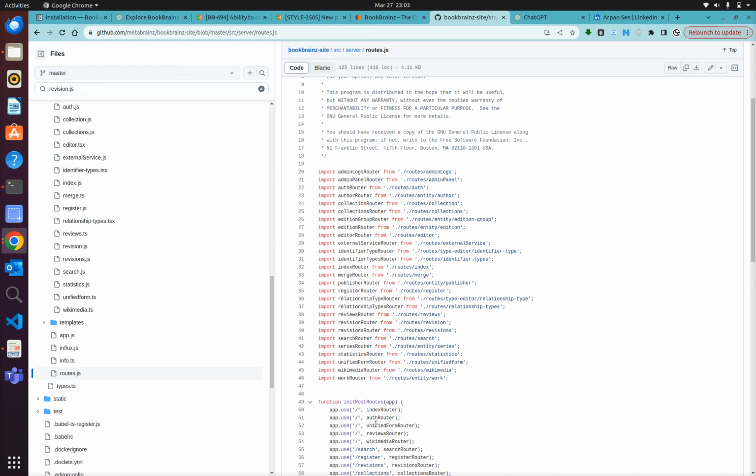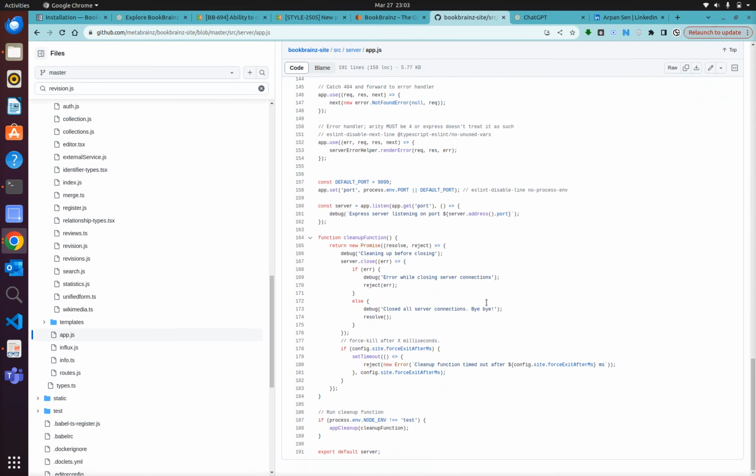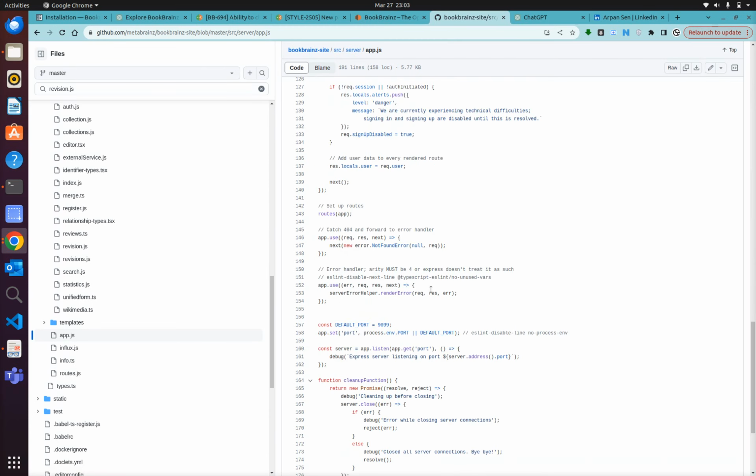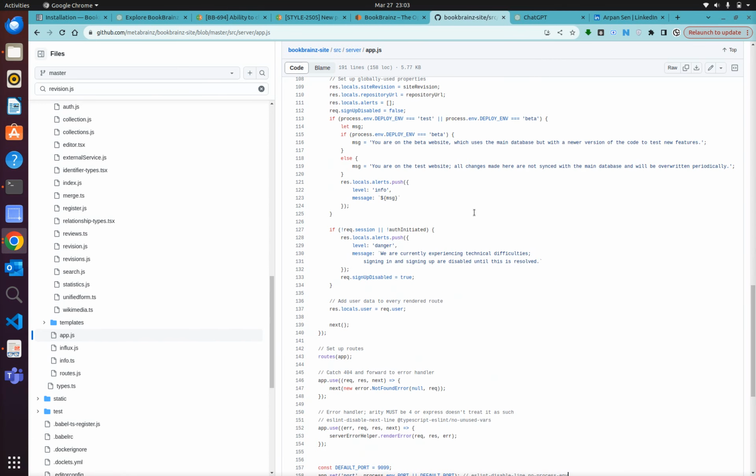So basically there is an app.js file, right? I think this is the thing that starts it, and you can see some port and a server listening on the port. So this is the main application, because it has a server which listens on a particular port. The server is basically a program which runs continuously and listens on a port. That's what the server is.